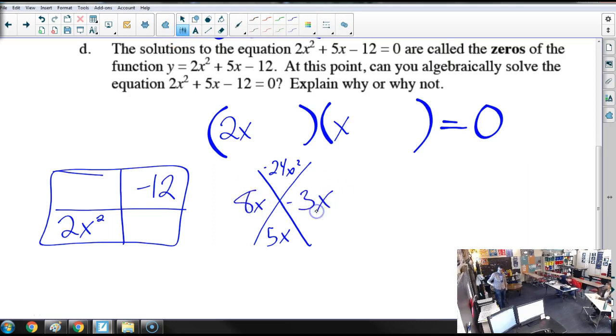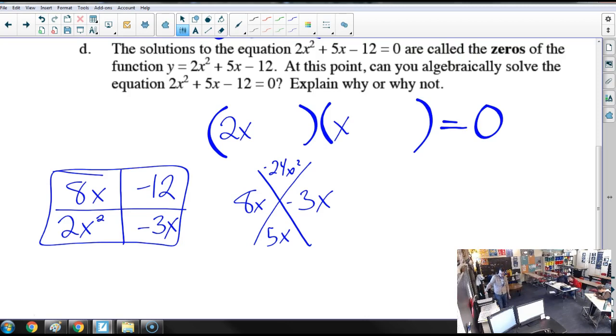Are we all cool on how she got this? Yes. This process is still new for me because we didn't have this back in high school, so please make sure that it feels comfortable for you. Once it does, this is way more efficient, because now we know we're going to have 8 and -3 somewhere. There's only 2 options, and if I get the first one wrong, I just try again. It doesn't really matter where you put them. It'll just change the order of your terms.